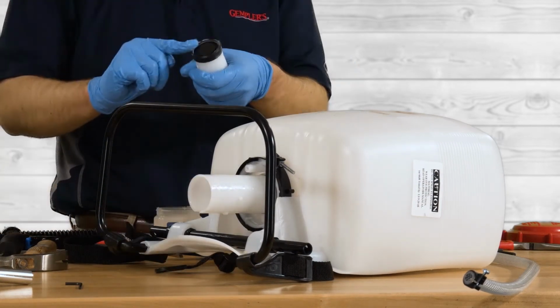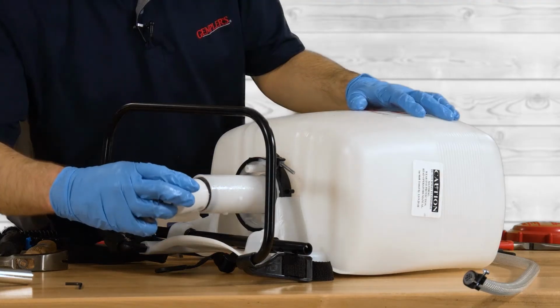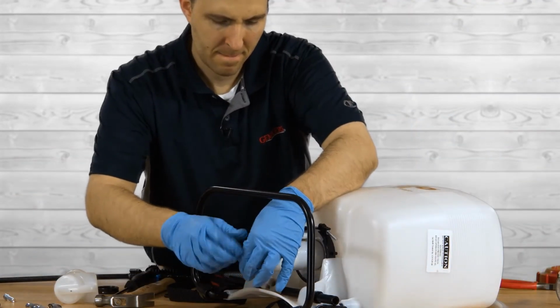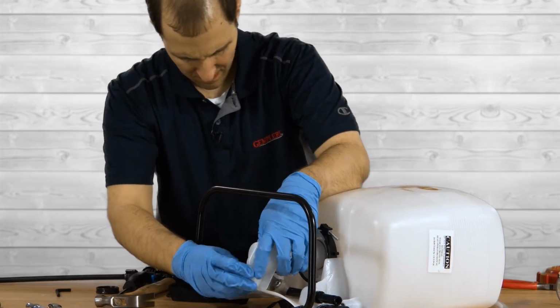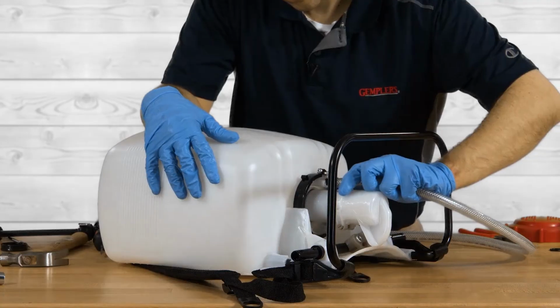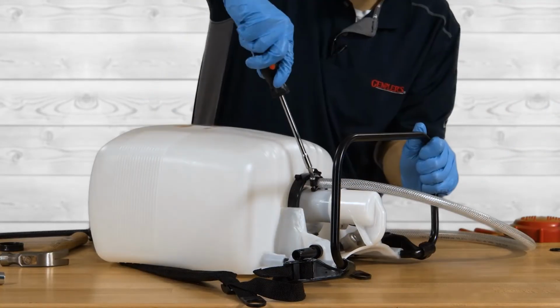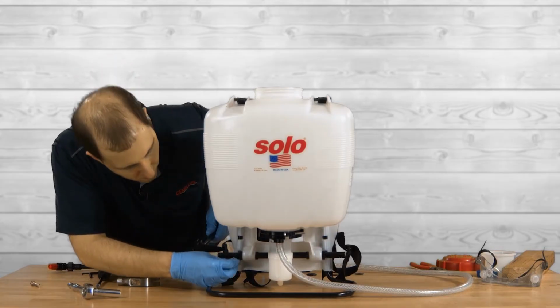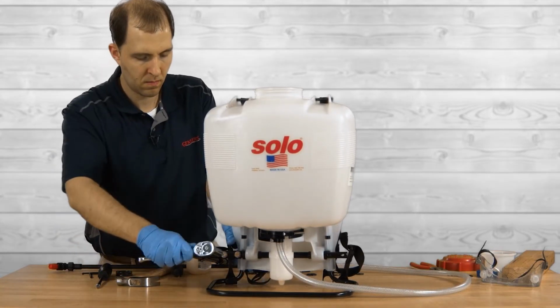With the piston cylinder back in the pump, we now want to lubricate the Viton collar and the inside of the piston cylinder. Once that is done, put the piston back inside and tighten the lever bolts. Replace the protective cap and tighten the screw that secures it. The last thing you need to do is replace the hose and tighten the hose clamp. Then, reattach the handle bolts and you've reassembled your Solo piston pump sprayer.